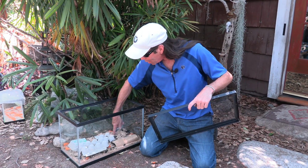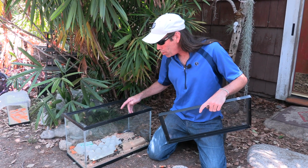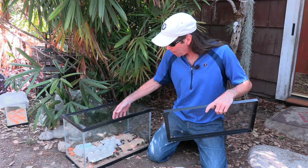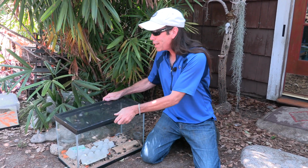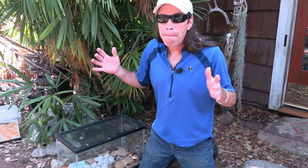The eggs are going to be laid here in the substrate. Okay? Now, what do you have to do? In my opinion, it's probably a good idea to move all the beetles out and collect that substrate, and you can put it in a bin.